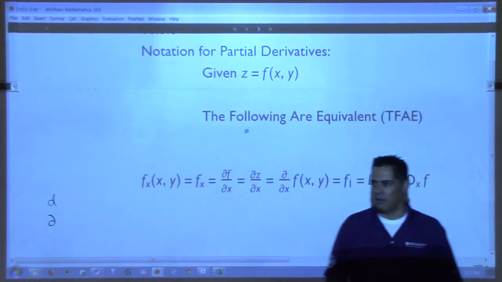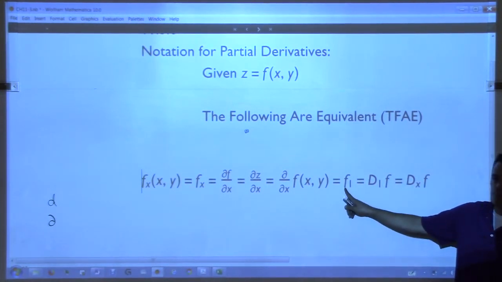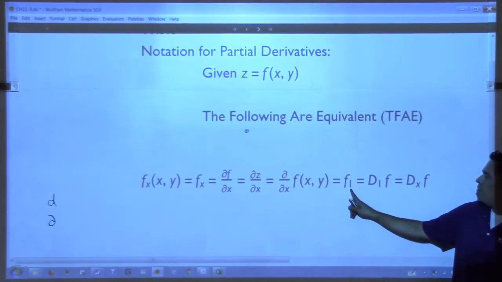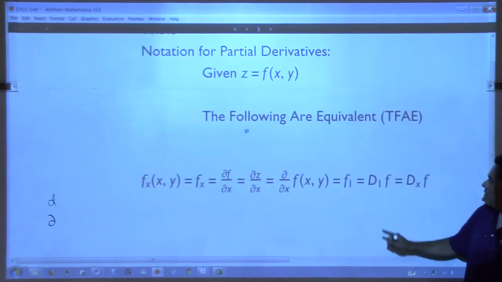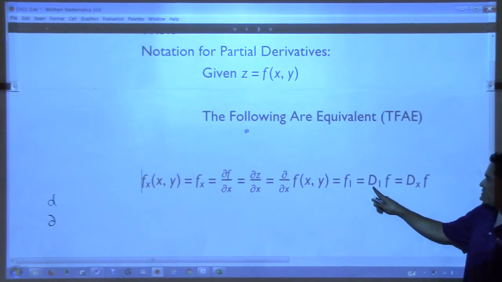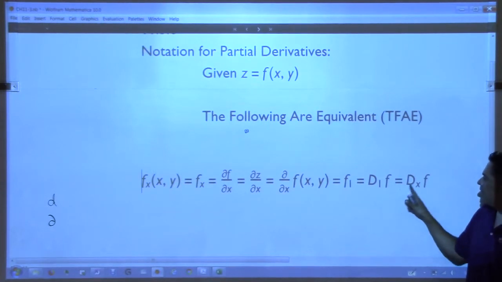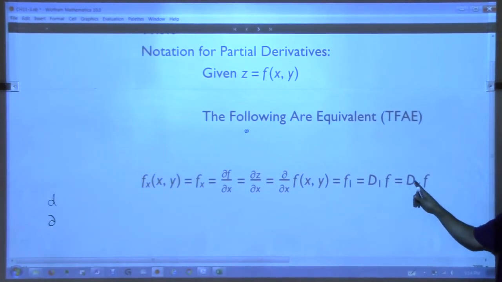I like this one, f1. This means you're taking the derivative of f with respect to the first variable, right? So x, y, the first variable. This is useful if you have maybe 30 variables, because then you run out of letters, don't you? So maybe you have a function of 30 variables and you want to take the derivative with respect to the 29th variable. So nice. This is like d, take the derivative of this function with respect to the first variable. This one, they go back and say, forget the first, we'll just go back to x. Take the derivative of f with respect to x. So these all mean the same thing.